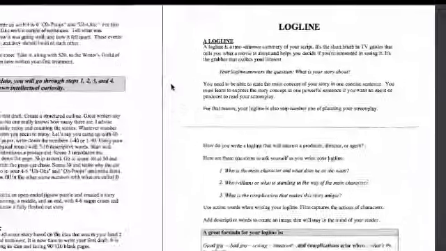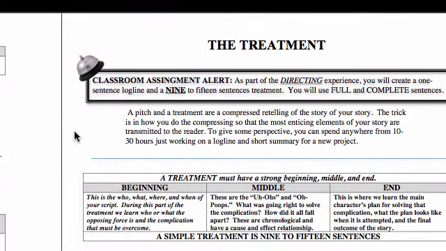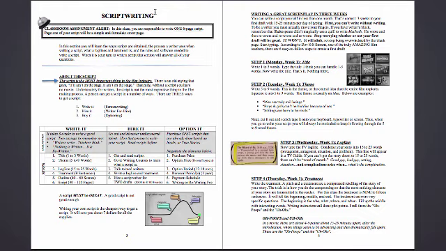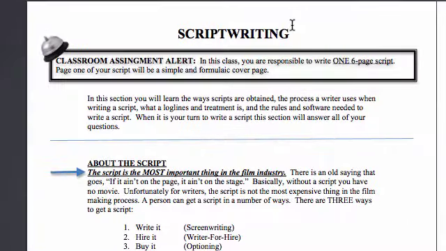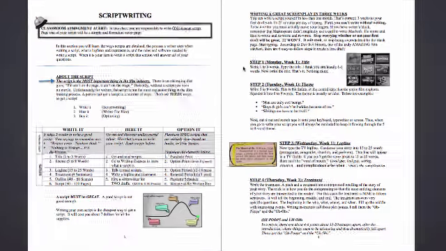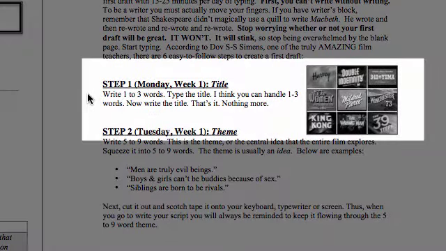So what is a logline and a treatment? They're actually part of a bigger process, the script writing process. You see, when you're creating a script, you don't just create dialogue and description. You actually have to start with a lengthy rough draft process. Most authors start by creating a working title. That's usually 1 to 3 words that you're going to use to refer to your project during the creation period.